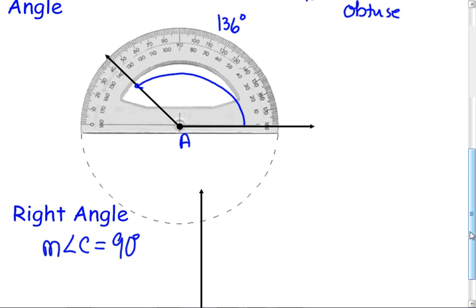Raise your hand if you have a problem, because we got 2 teachers in here, so we can get around to you. So you're reading off the inside reading because my ray goes that direction. And so you might want to use your pencil to draw over here. You may have to draw it. You may have to extend it. How would I use the outer one? Let me give you a picture. Mine extends. Unfortunately, yours doesn't.